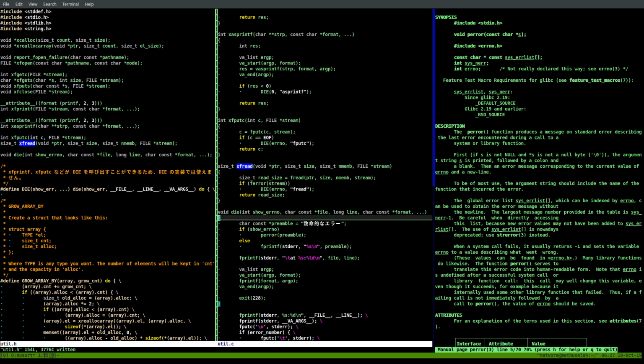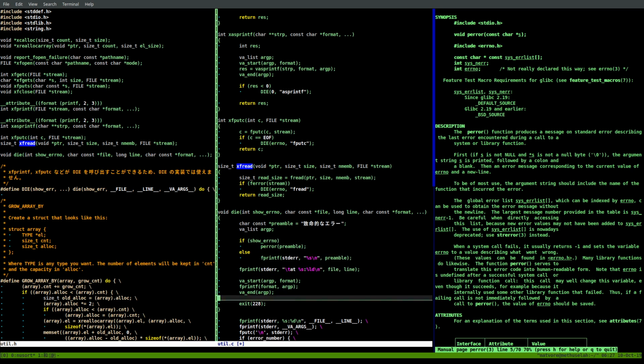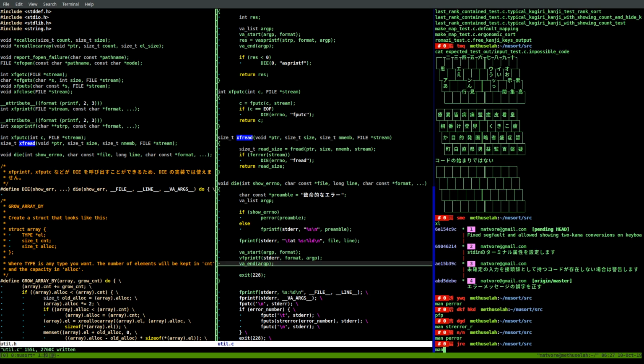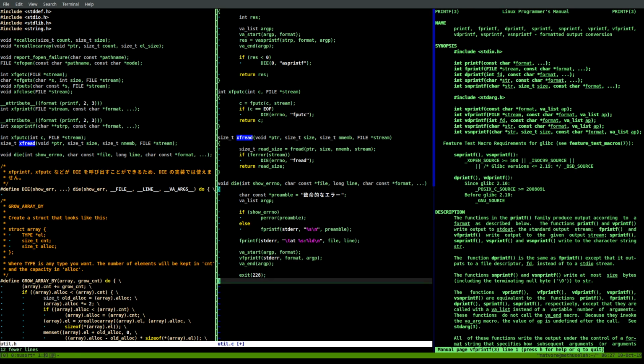All right, just trying to make the names consistent. This has to go up the top. And fprintf format. Okay, but that's probably supposed to be vfprintf, right? And vfprintf. Okay. Yes. Okay, should be fine now.